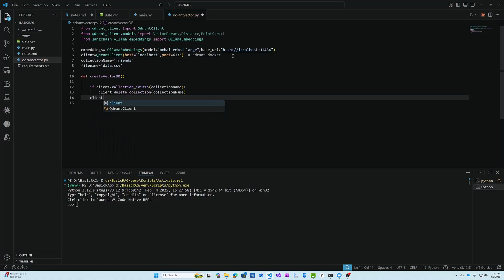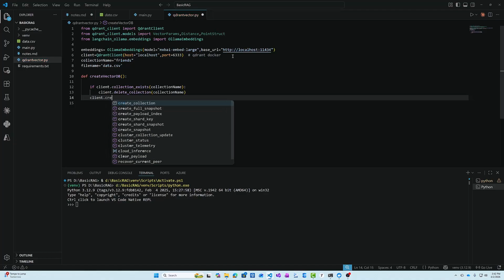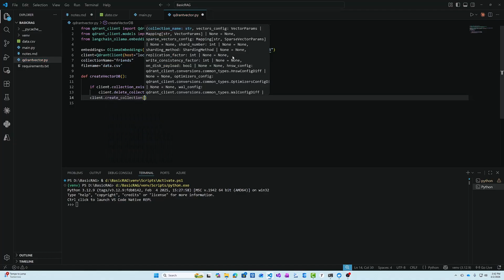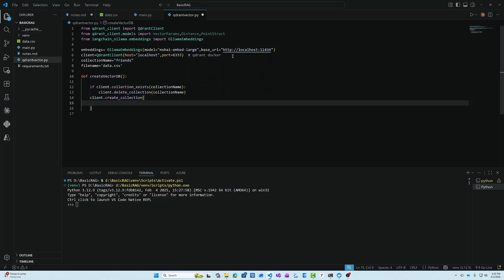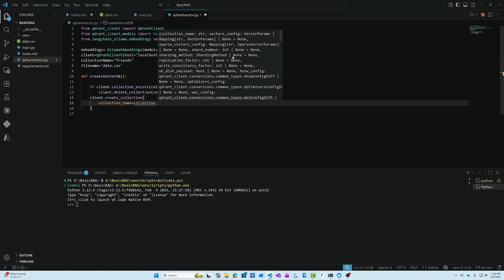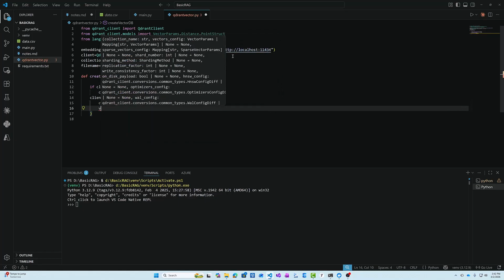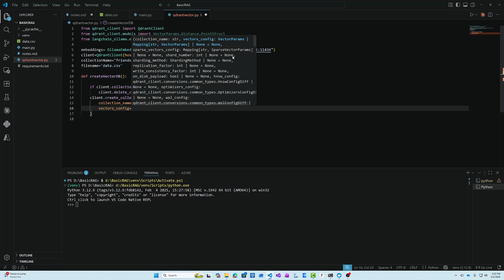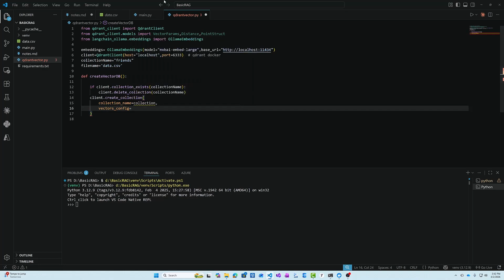So client.create collection. I have to pass a couple of things here. So collection name is equal to collection. And now my vector config here is where I need to bring in the vector params I defined above. And this is what this does.